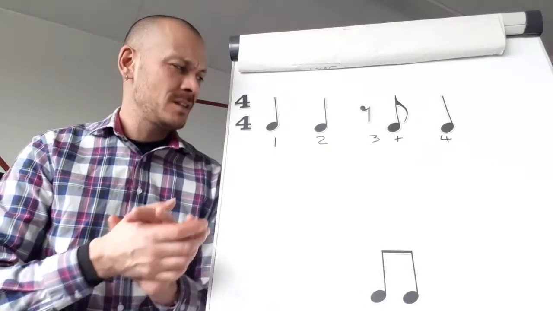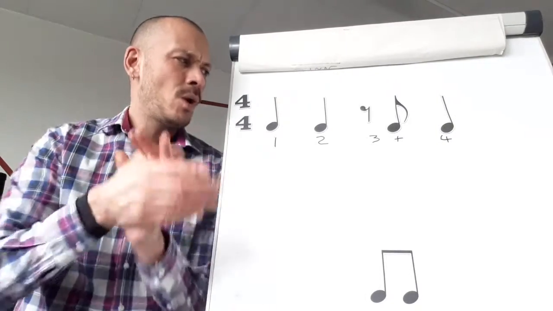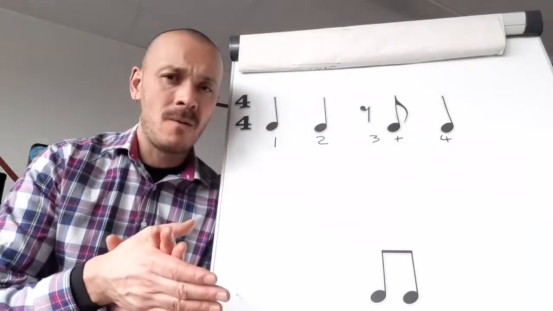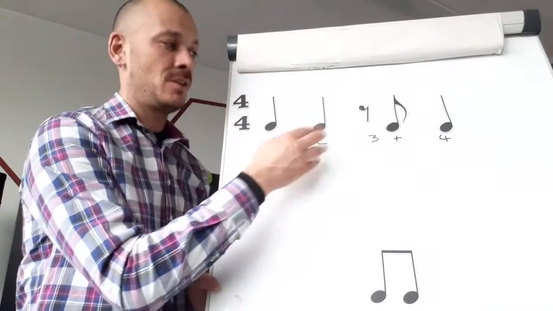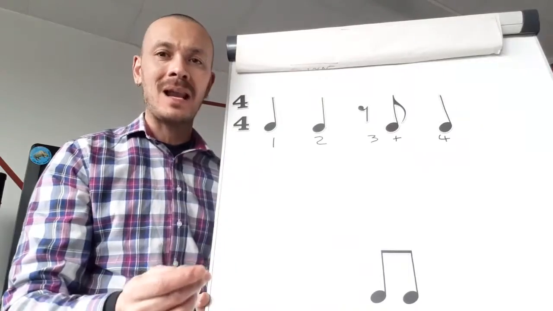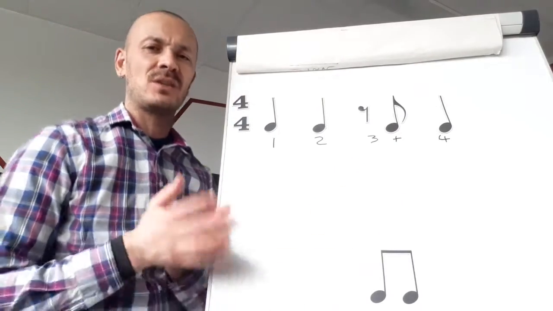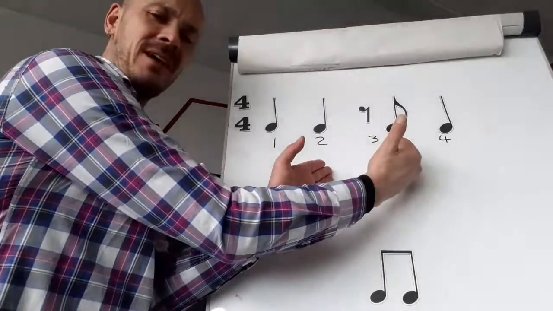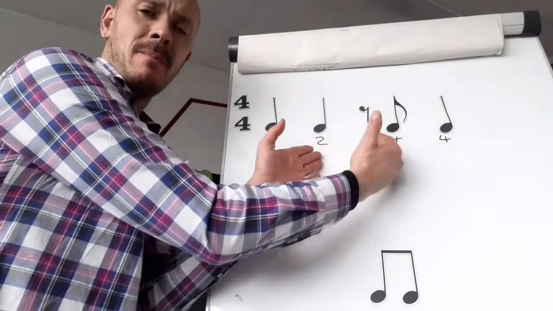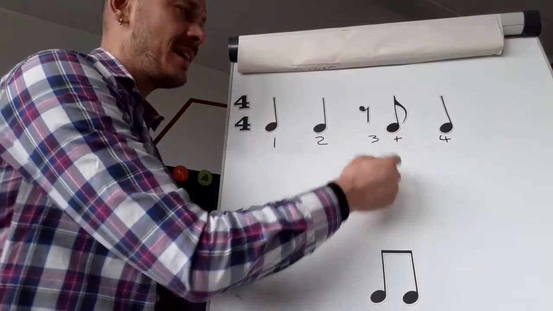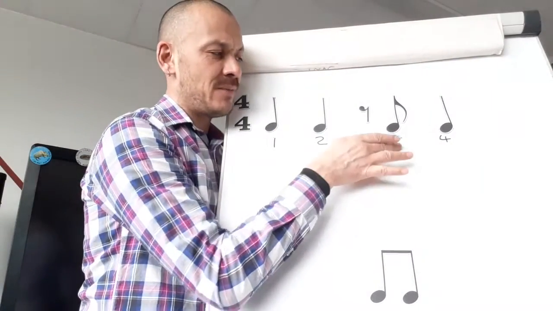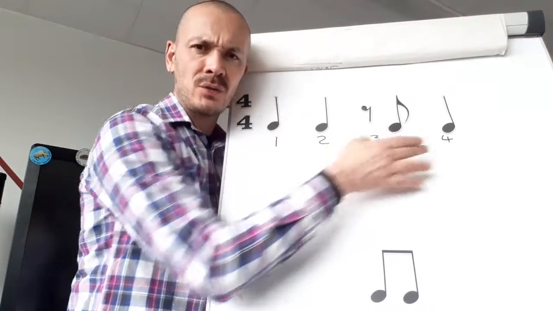I'll do it again. 1, 2, 3, 4. 1, 2, and 4. I'm not clapping on beat 3. I am clapping on the and of 3. And it feels like a push. You feel like you've got a bigger gap there, or a bigger rest, let's say, and you really get that pushed feel onto beat 4.